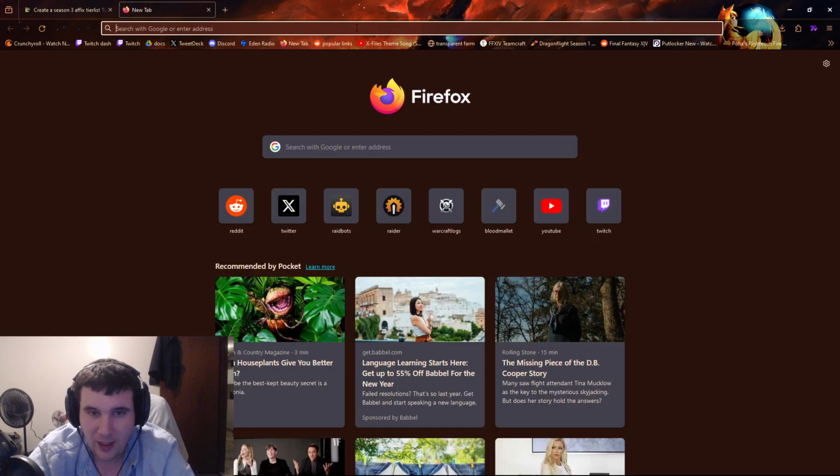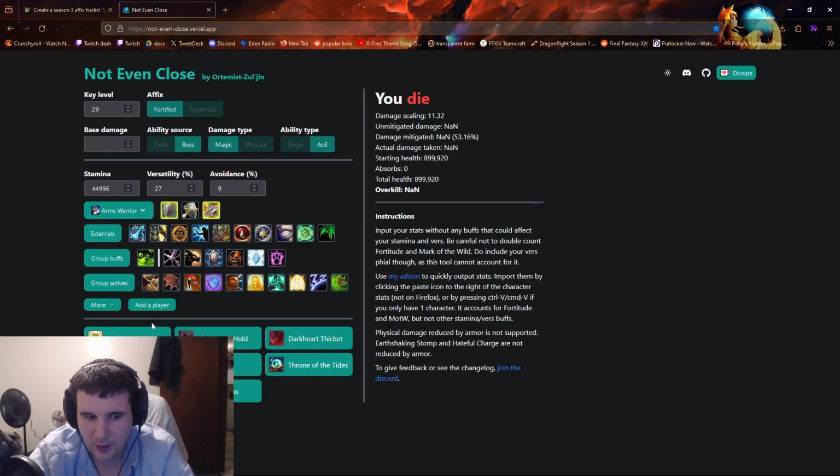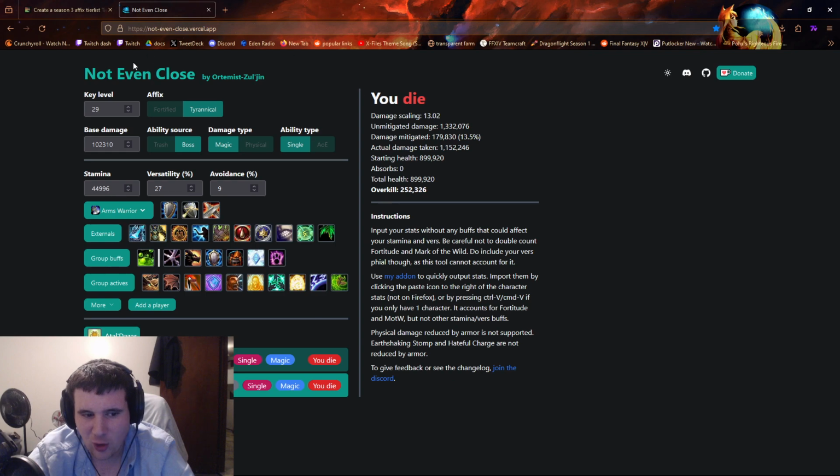We need stuff like this website here, which is not even close, where it's like, are you doing a Tal Dazar? What about Soul Rend? Okay, well, it's plus or minus 2%. Okay. Like Soul Rend, can you... let's say we do 29 Fortified. Can you live with this defensive? Okay, you can live with both of these defensives active. All right, cool, right? These tools, I think, are really cool.